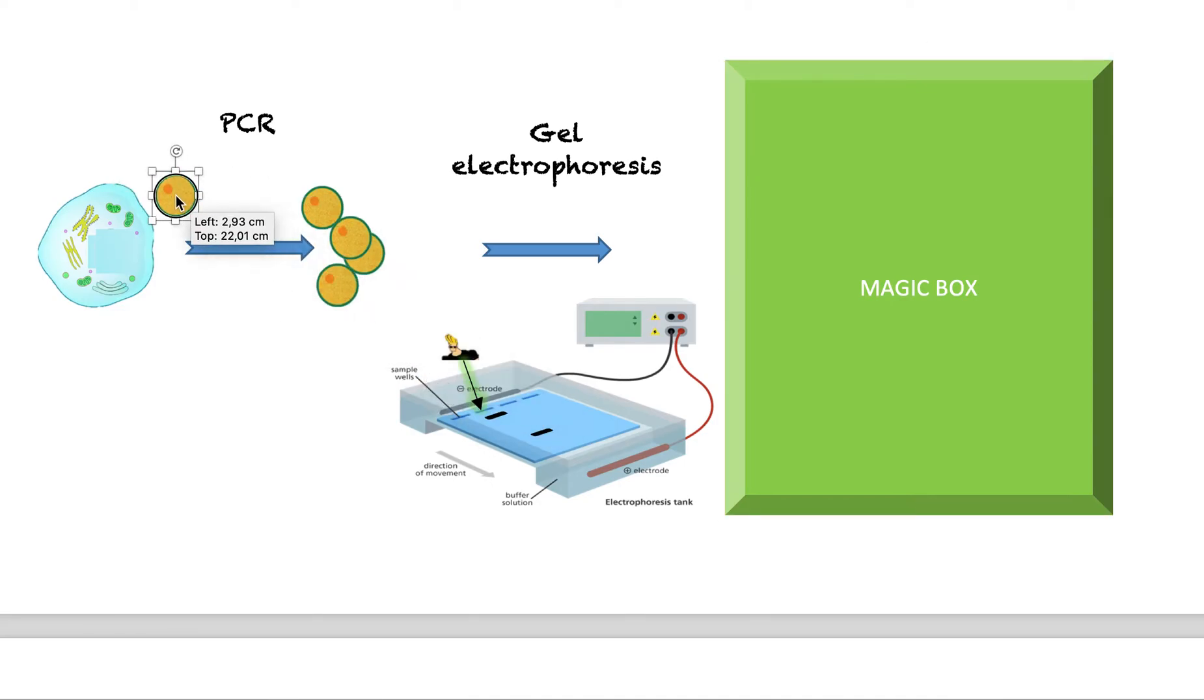So you really need a lot of DNA, and so you need to amplify it with a PCR machine. Once you have enough DNA, this gel electrophoresis will now work. So what is gel electrophoresis? I'll try and make this a bit bigger.